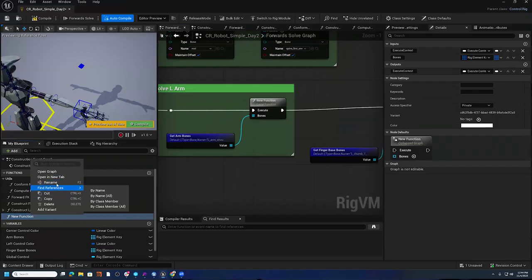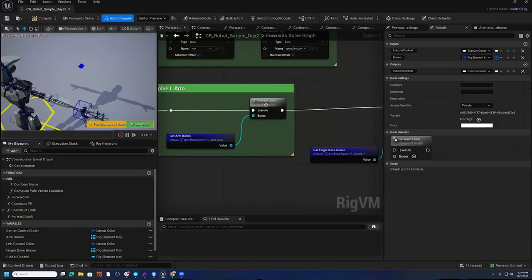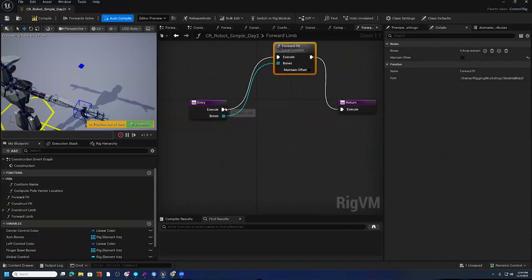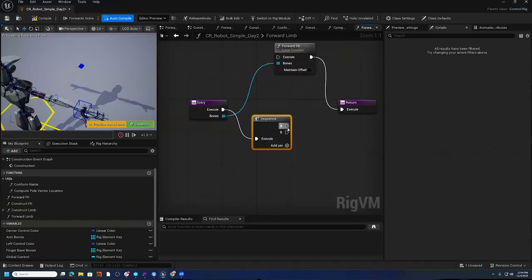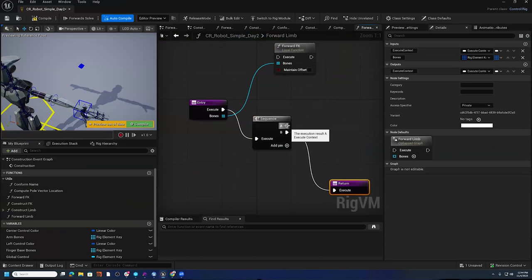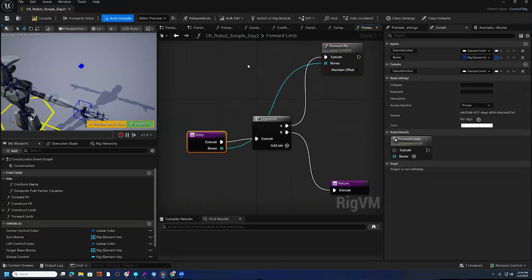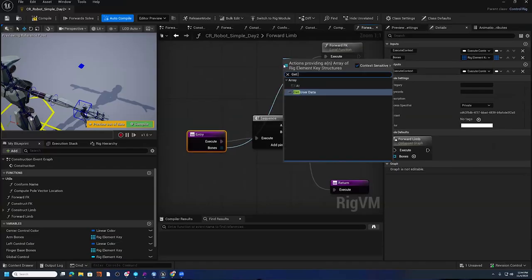We're going to rename that to forward limb. And then we're going to go into that function and just do some little organization. So start with a sequence node, connect this to the B, connect this to A, and then do a get bones from here.